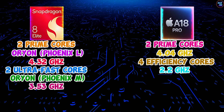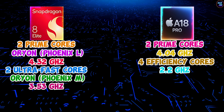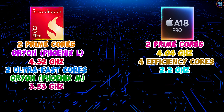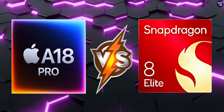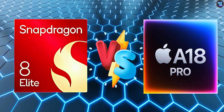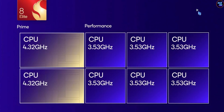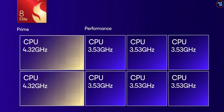The key difference lies in core configuration and clock speed. The increased clock speed of the Snapdragon 8 Elite shows why this chipset is geared towards multi-threaded tasks, with its high frequency and enhanced 24MB of L3 cache memory — a notable advantage over the A18 Pro. Both chipsets utilize an ARM v9.2-A instruction set and are manufactured on the TSMC 3nm process node, but the Snapdragon's architecture gives it a multi-tasking edge with 8 cores and higher clock speeds.